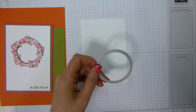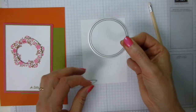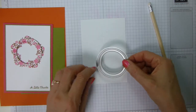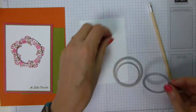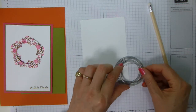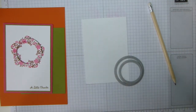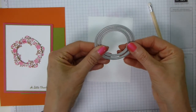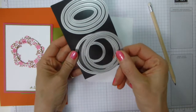So the first thing is I'm using two of the circle framelets. This is a Stitched Shapes framelet, and this is from the Layering Circles dies. I just actually want to see, bearing in mind that the centre is not used, you could actually just use these Stitched Shapes framelets. So let's get rid of that and save you some money. Pop that back. So using your Stitched Shapes framelets, you want the second largest, and well, you want those two. So the two middle ones.